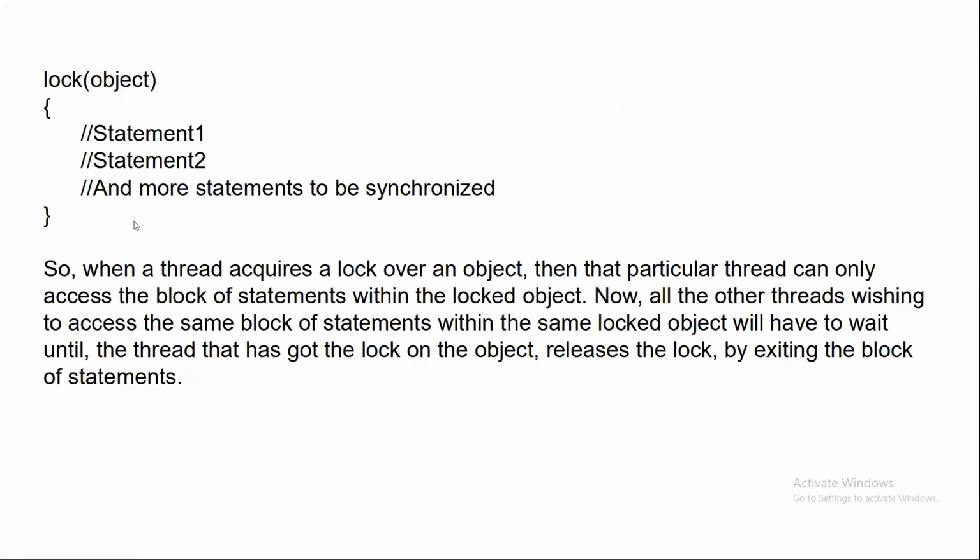Okay, so first thing is, there are two ways you can achieve thread synchronization. One is lock. Whatever piece of code is critical for your program, keep that code using the lock keyword. What it means is, whatever statements you keep within these opening and closing braces, this particular piece can be invoked by only one thread at a time. If three threads try to access the same piece of code, it won't happen.